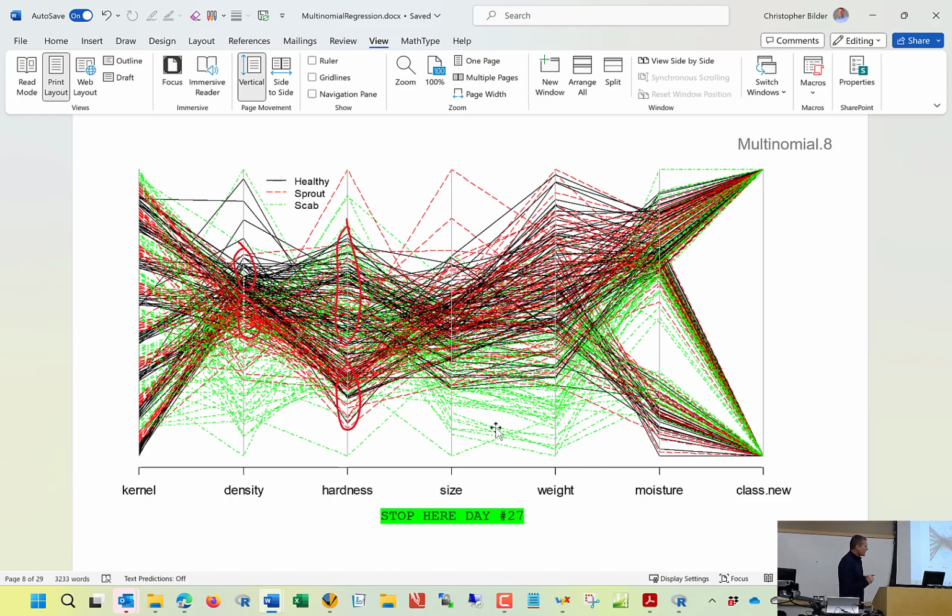We can see it in terms of the density, and we can see it in terms of the weight and size. They can often have lower values. And so when you see something like this, that says, okay, maybe some kind of statistical method could be used to differentiate or predict the corresponding groupings, and predict them well.